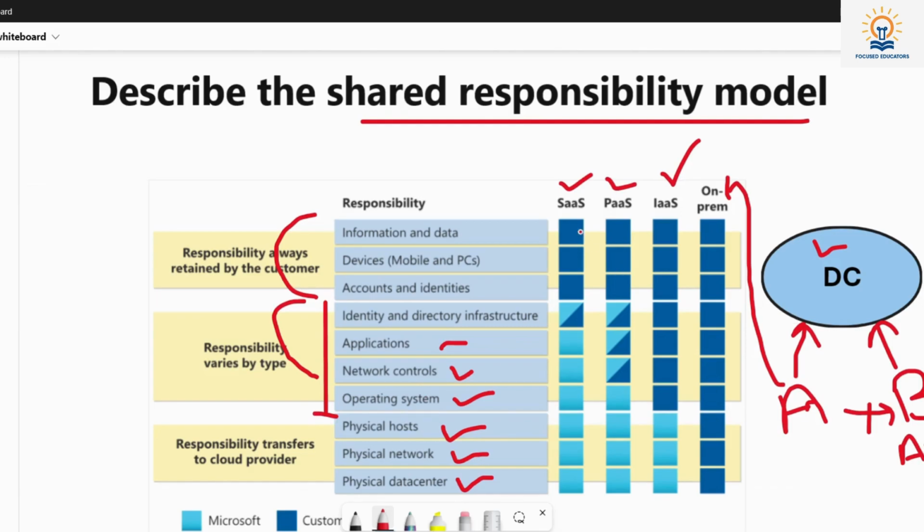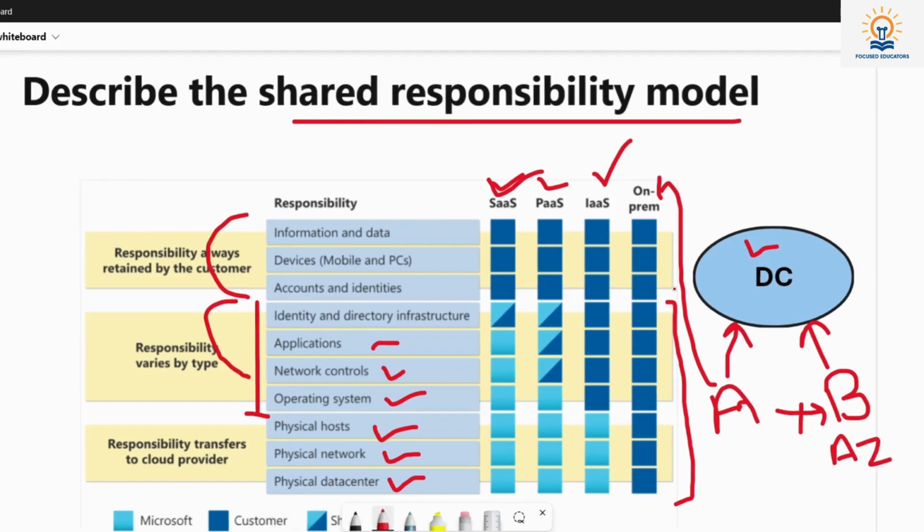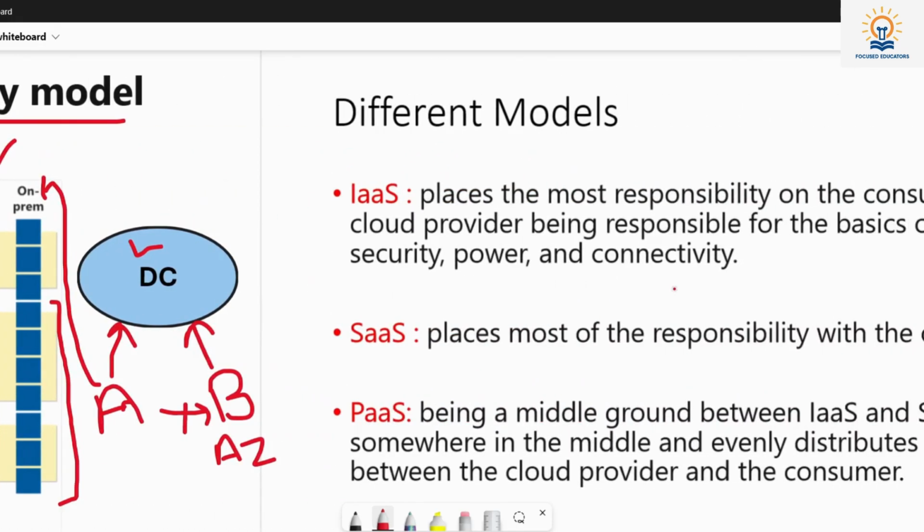And in software as a service, B, that is the service provider, will be responsible for all these things till here. Okay? Software as a service is basically they will provide everything. You just need to install your software, whatever software you want to use, and you will start using that software. Okay, so that is the thing over here in the shared responsibility model. I hope everyone is able to understand now. So let us try to dig deeper into it.